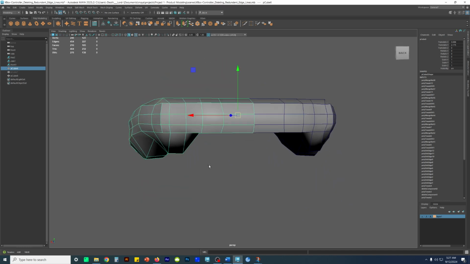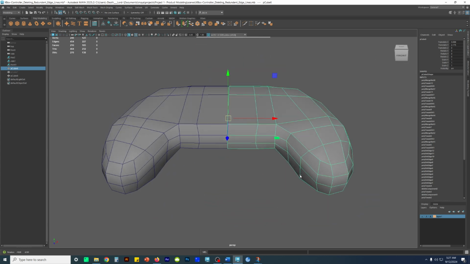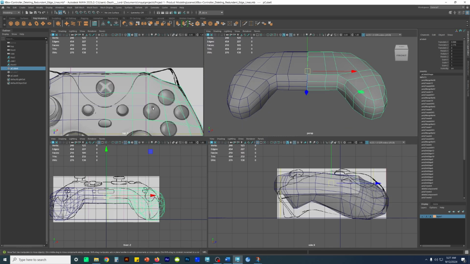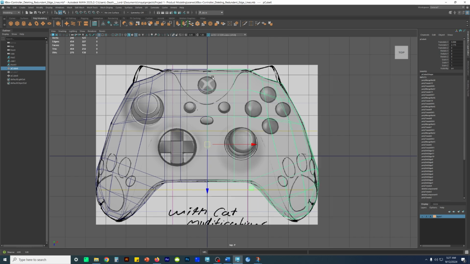Alright, so I'm looking at the Xbox controller, and I had set up the duplicate special instance, right?